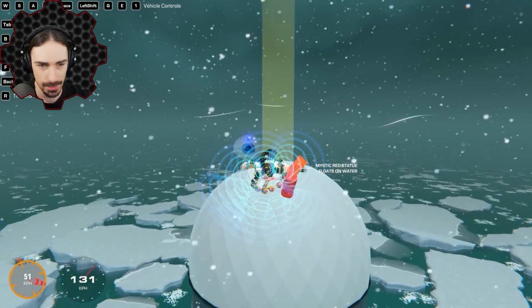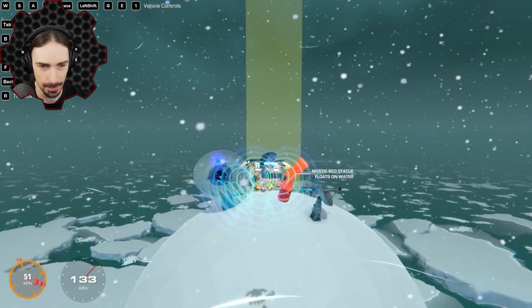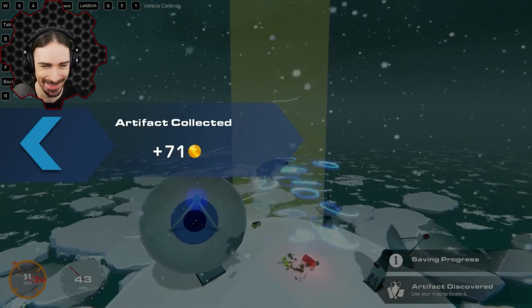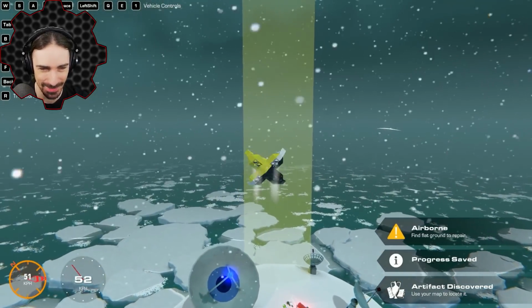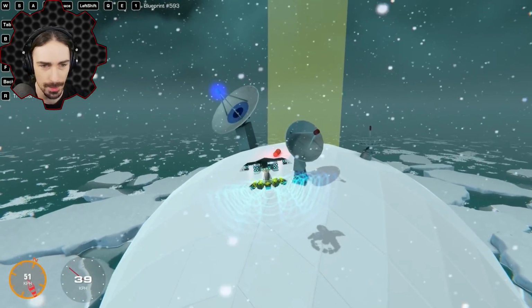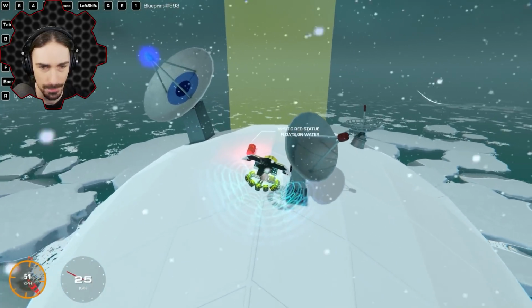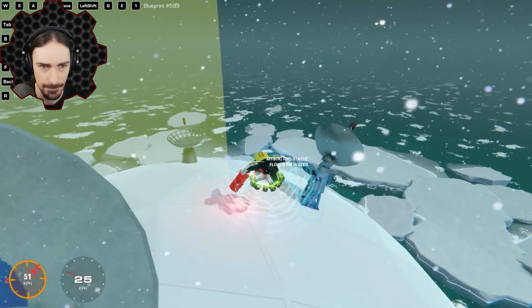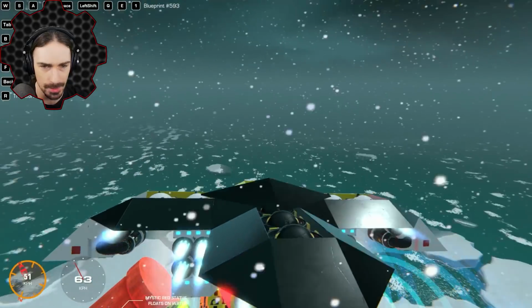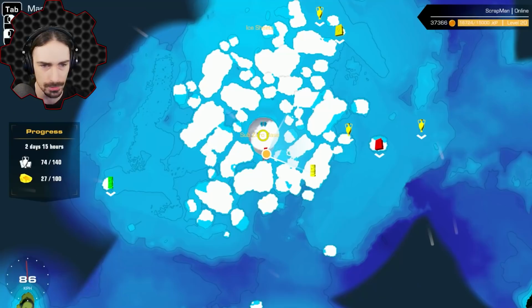All right, here we go. Please don't kill me. This one's gonna be a little bit more sketchy. No! It was so violent. All right, turn those off. And this is the final one from the vortex. And it looks like there is a red book over here. I might as well get that on my way to the volcano.